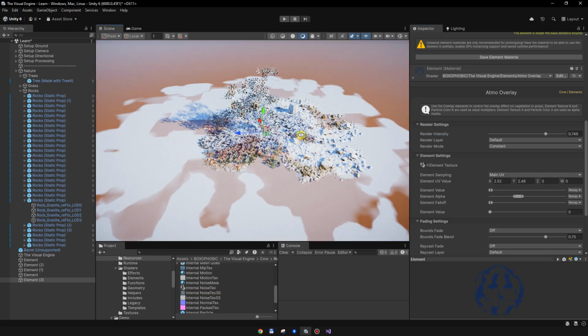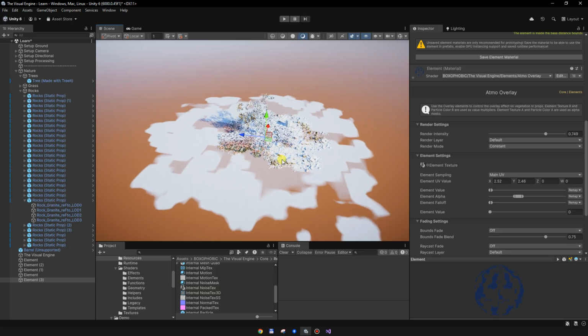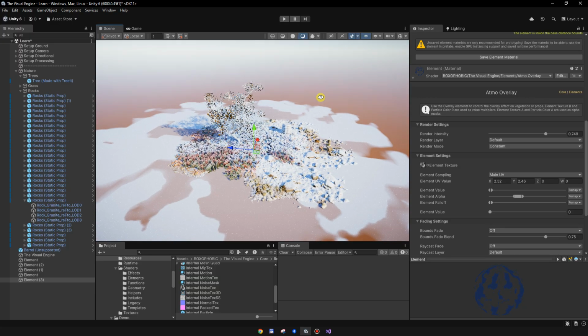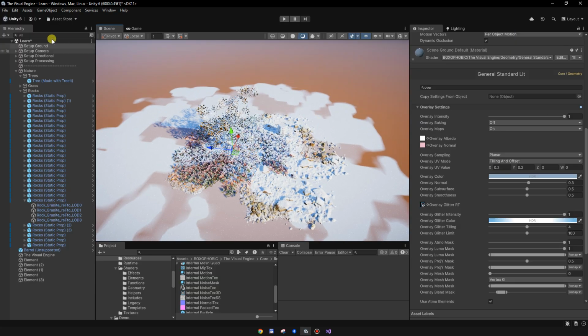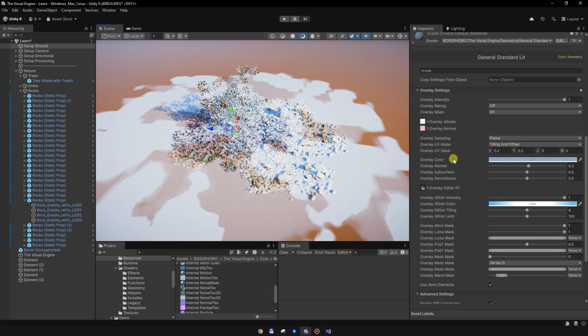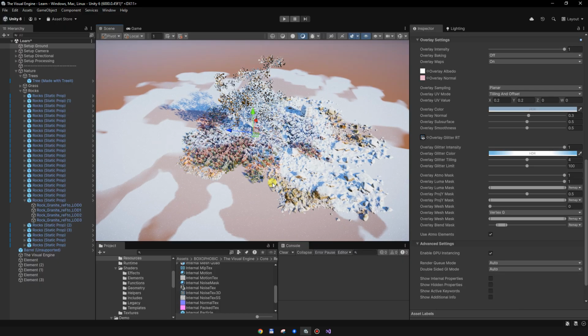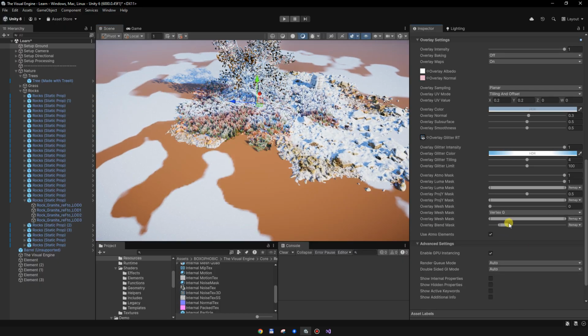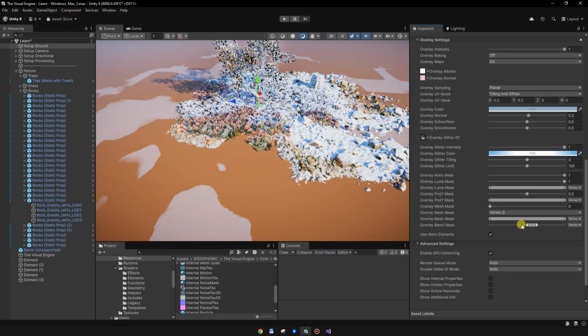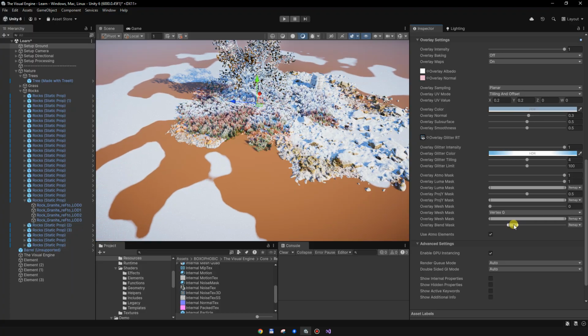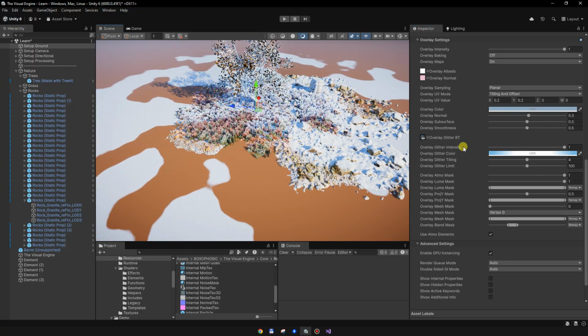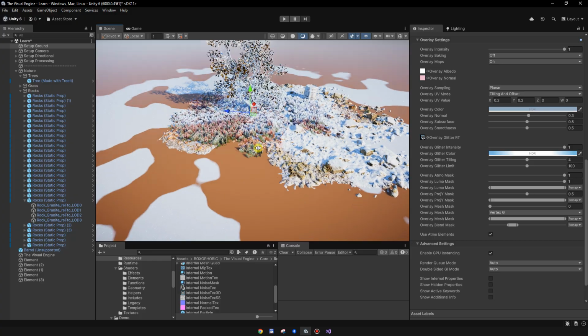The effect is quite broken for this ground, because this ground is not having any textures, so there is no data, and this remapping over here doesn't make much sense when we don't have any masks assigned.